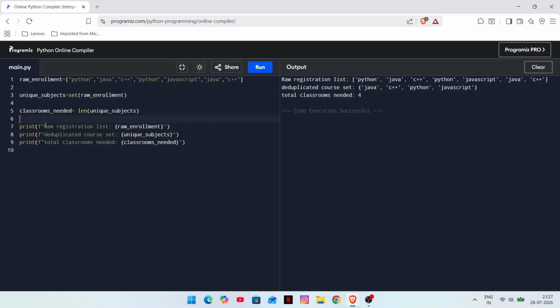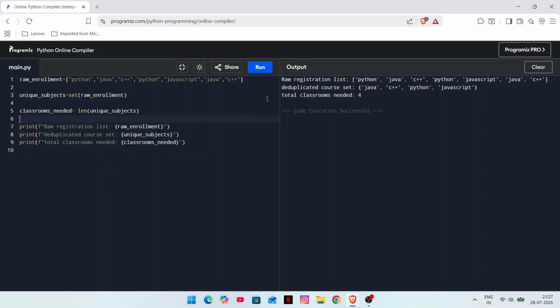physical classrooms required. As you can see here, first we have printed the raw registration list: Python, Java, C++, Python, JavaScript, Java, C++. The deduplicated course set is Java, C++, Python and JavaScript.